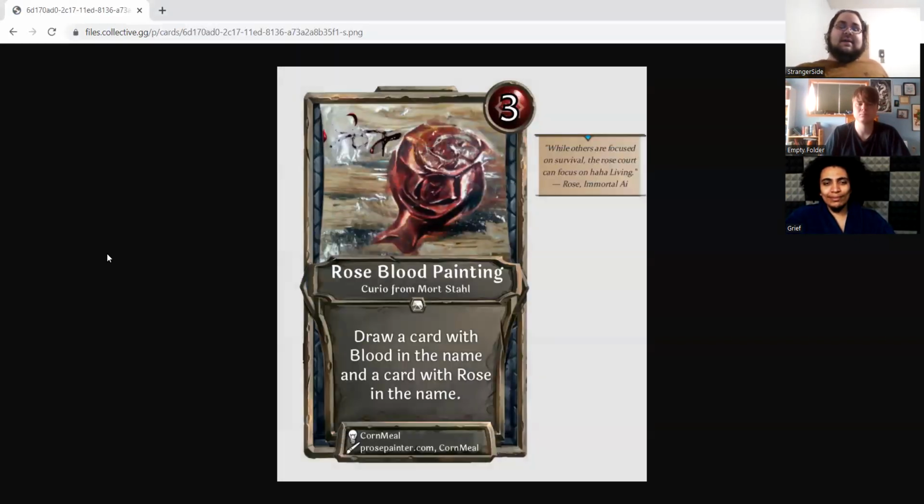Okie dokie then. The Roseblood Painting is a 3-drop strength curio from Mortstall, Realm of the Dead Things, with draw a card with blood in the name and a card with rose in the name. Not much to say about this. Interesting to see Prose Painter. It's always nice to see some different stuff. And I do feel it's a pretty nice piece itself.